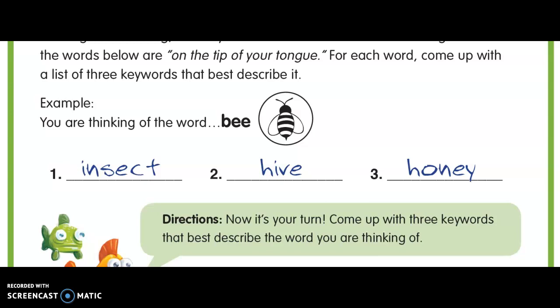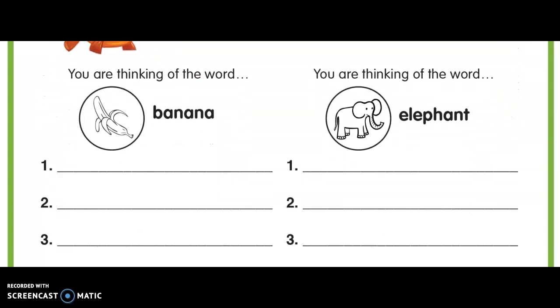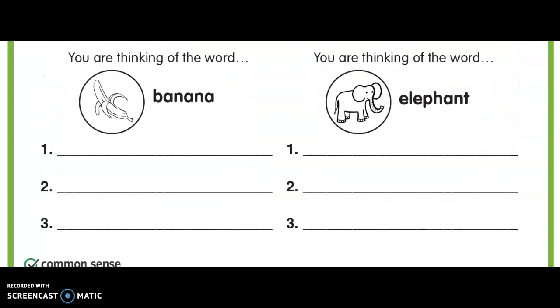So for our exercise today, these are the 2 words that you're going to start with. The first one is banana, and what key words would help you find more accurate information about banana? Try to think of where they might be grown. Try to think of if they're a vegetable or a fruit. Try to think of some key words that might give you more accurate information.